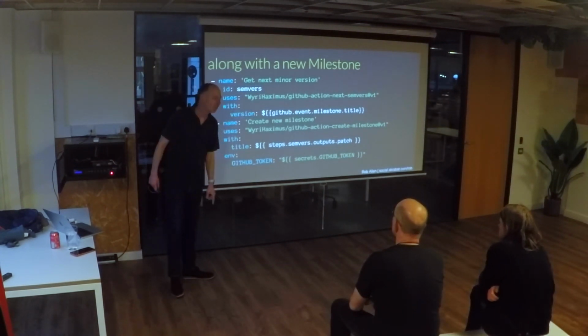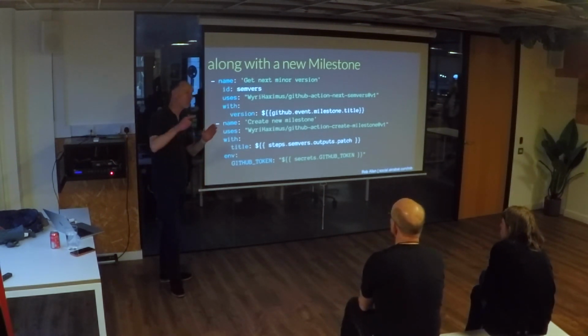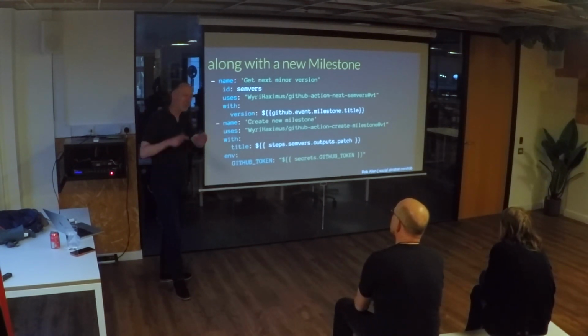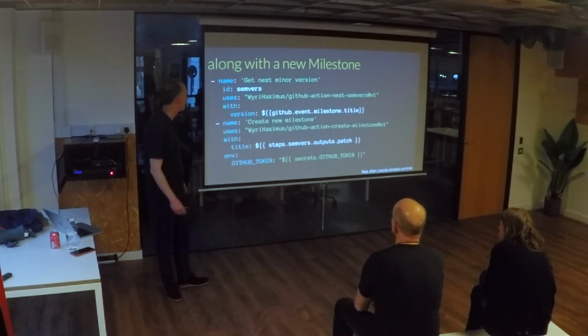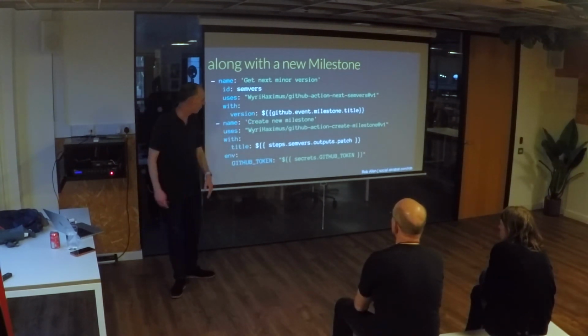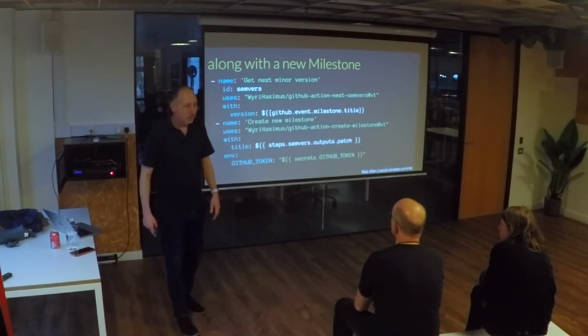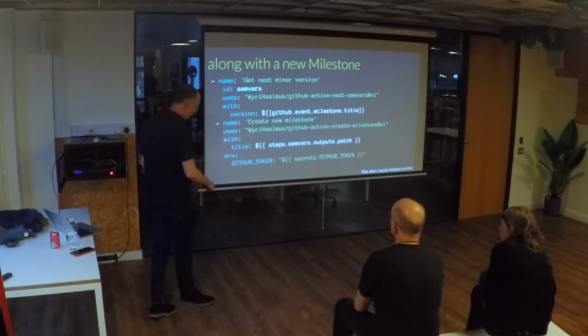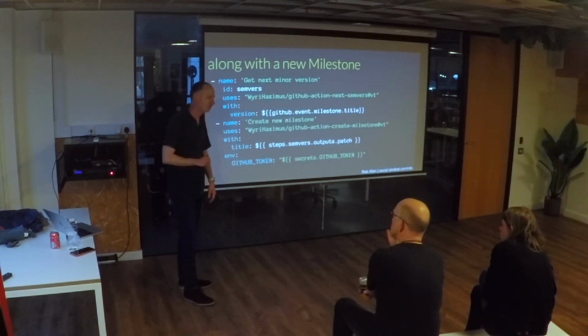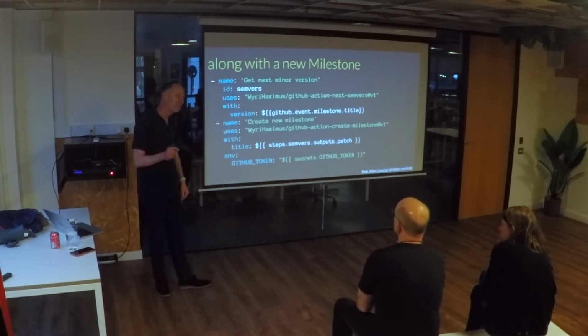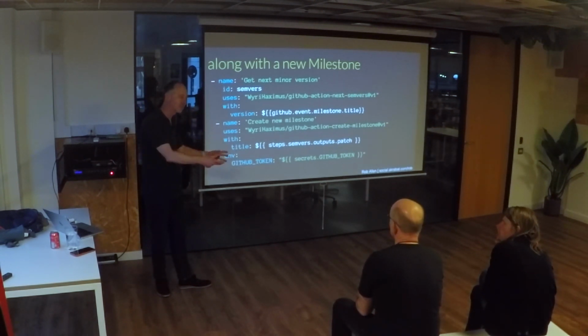GitHub Action next semver is magic because it can handle all the docs. So if you've got 1.8.1, it knows that the next version is 1.8.2, or 1.8.9 goes to 1.8.10. It knows that for you, which is quite handy. And then again, we just create a new milestone, pass in the title, and we're done. One thing that's different about this third-party action is that it's not by GitHub. And because it's not by GitHub, it's not trusted to work against your GitHub project without permission. Which seems like a really good idea, I think.